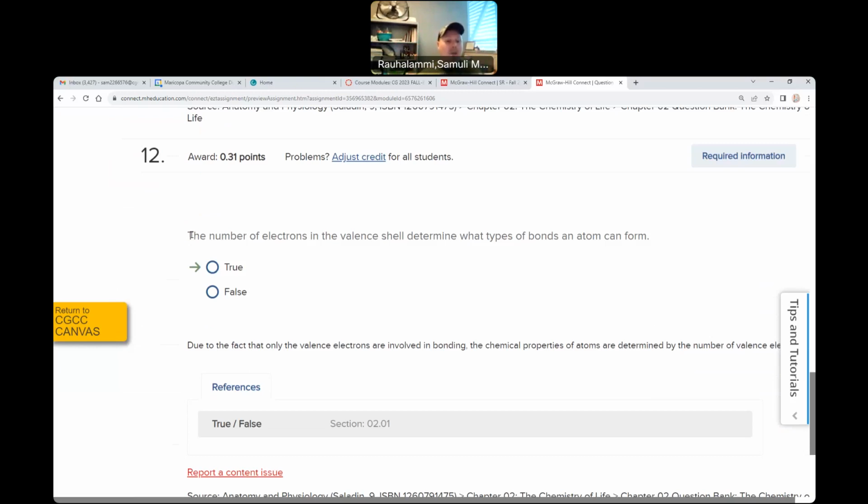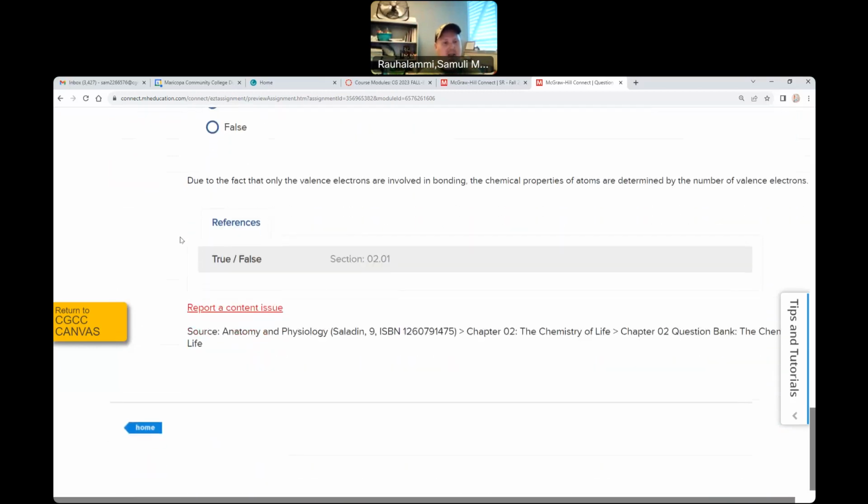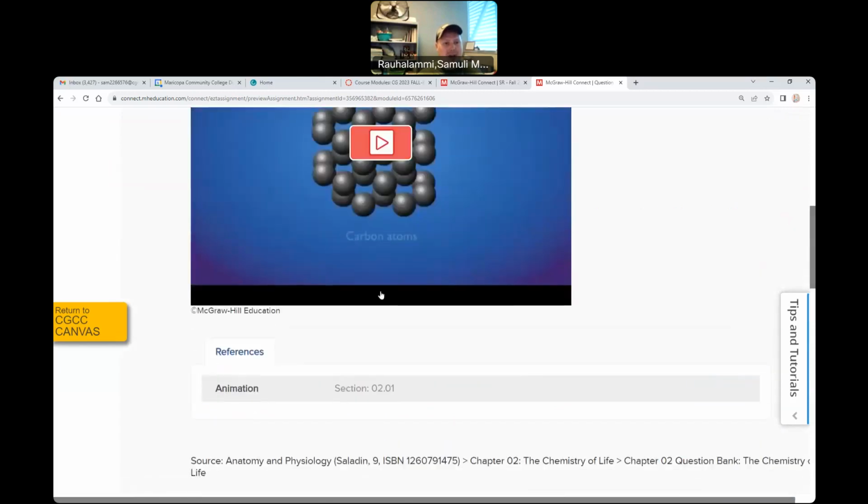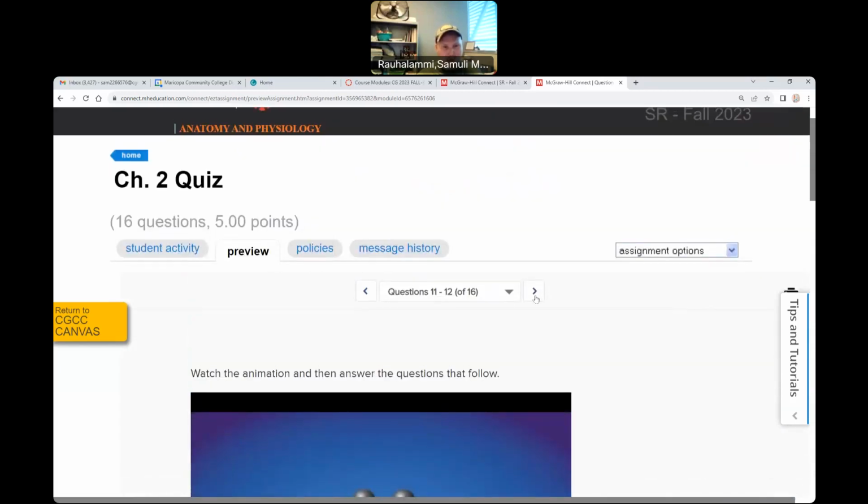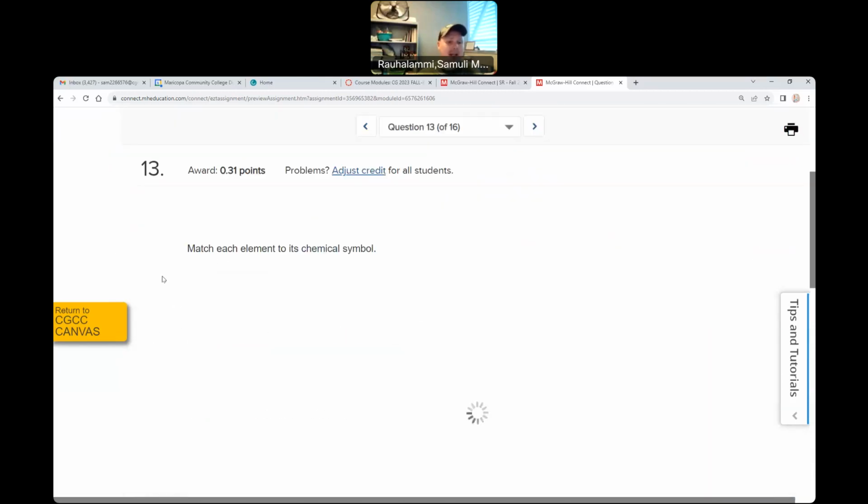If an atom was very stable, it meant that it typically had a full valence shell, so the maximum number of electrons that can fit into that outermost shell, and as a result, it was not very eager to take part in chemical reactions. So I think that should help with that question. I hope so. Let's have a look at the next question.